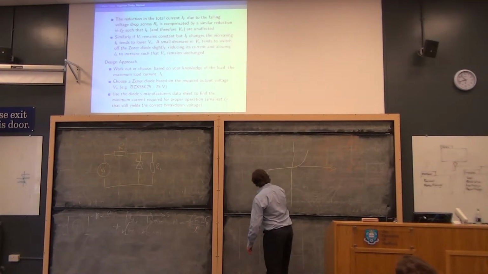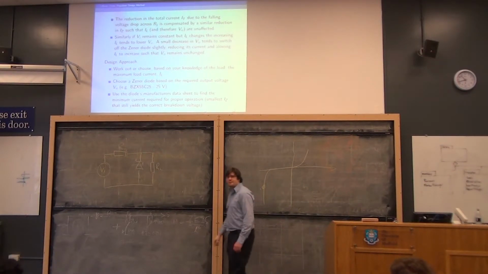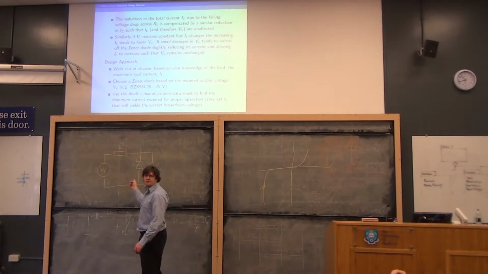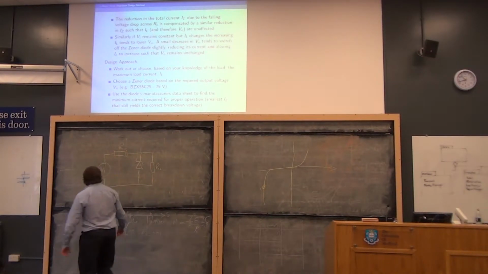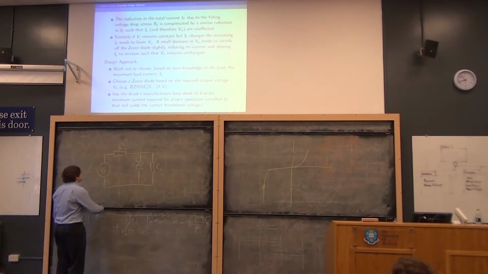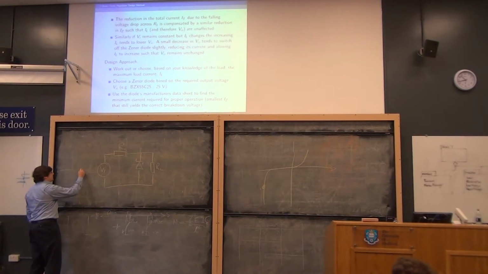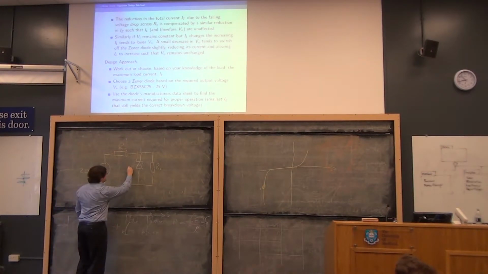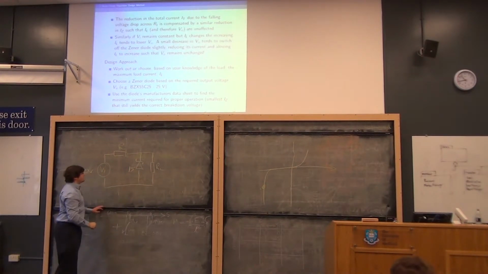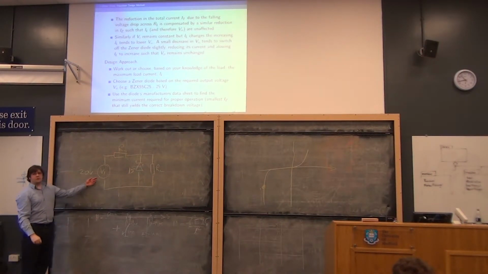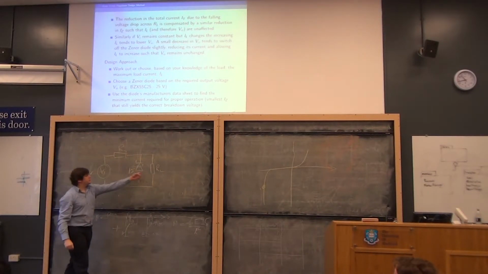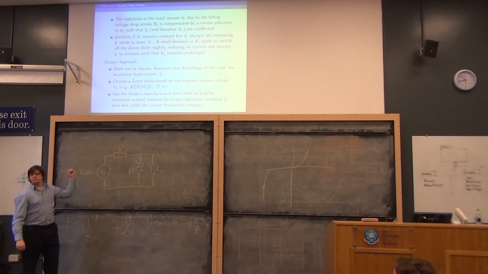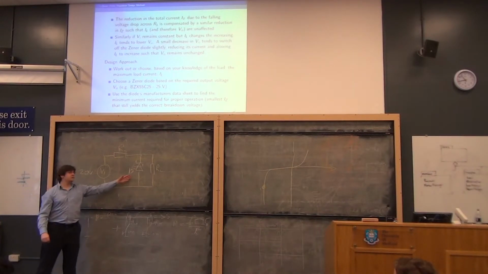So firstly we'll call that point 1. We'll say this starts off at maybe 20 volts, and we'll say this breaks down at 15. So when we first turn this on, these two will share the 20 volts because they're just a potential divider, and we're assuming this is switched off.